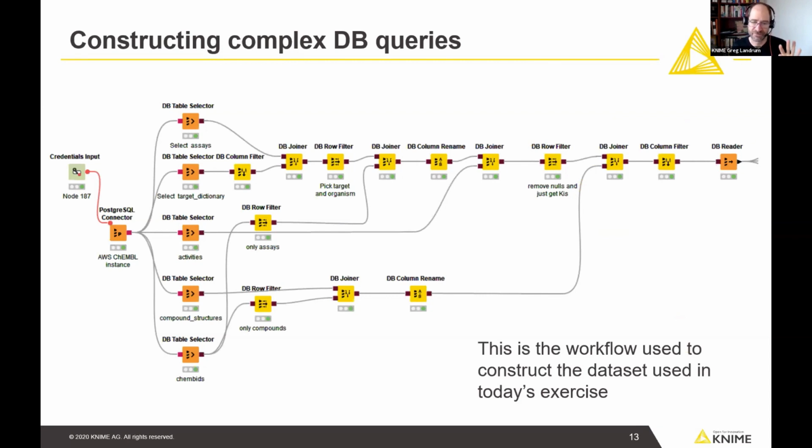There are 5 tables in this. There are multiple joins and a bunch of different row filters. A row filter is a WHERE clause in the resulting SQL. I could construct this SQL in Jupyter, but it would take forever. And this is just much, much easier to do in KNIME, and it's much easier for me to change it and for me to see how it goes along the way. So building complex database queries, I more or less always do in KNIME.